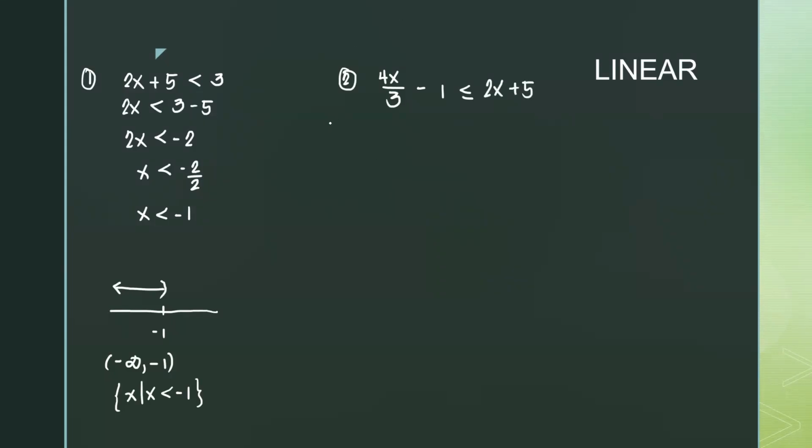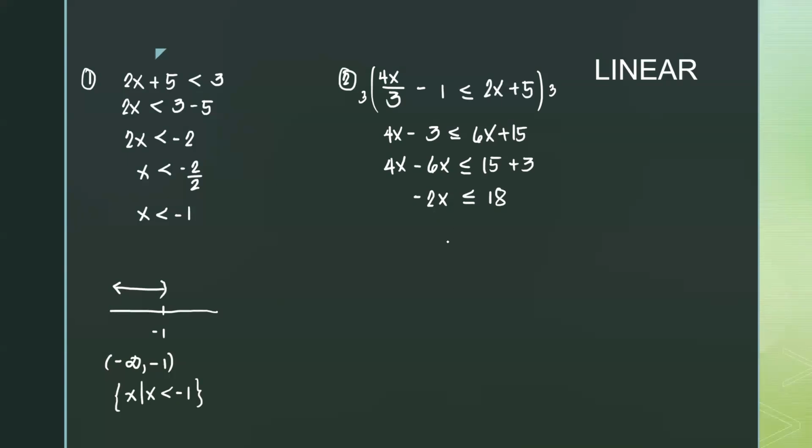Okay, so in this case, ang gulo-gulo niya, halo-halo. So what we can do here is multiply everything by 3 first. So if I multiply everything by 3, this one becomes 4x minus 3 less than or equal to 6x plus 15. And then as I said, all the letters and all the numbers have to be together. So I'll move 6x to the other side. I'll move 3 to the other side, but changing the signs. So here it becomes negative 2x is less than or equal to 18.